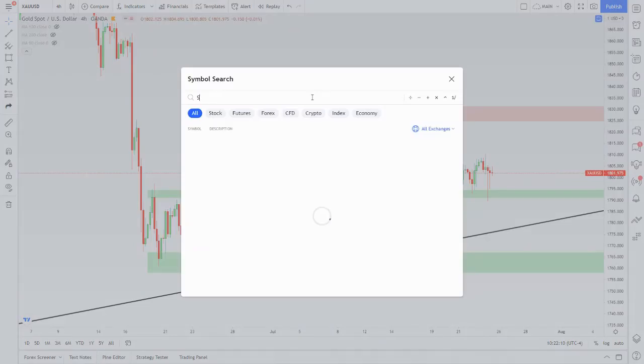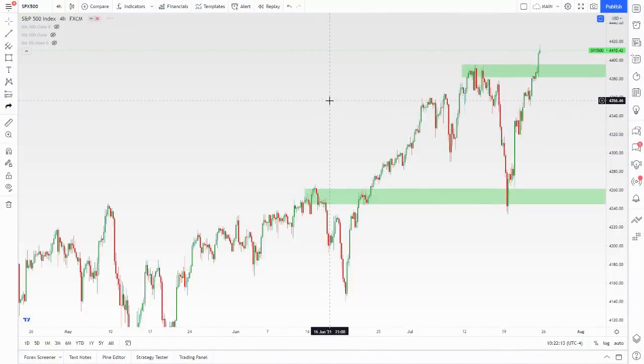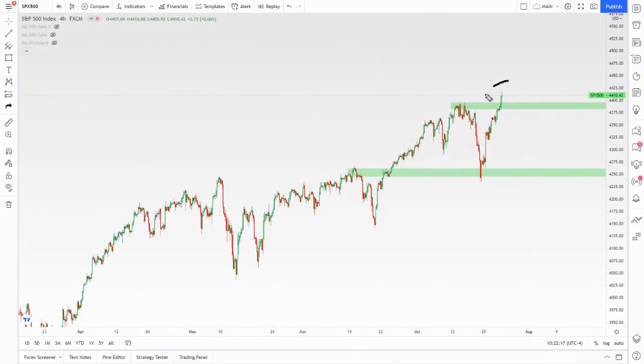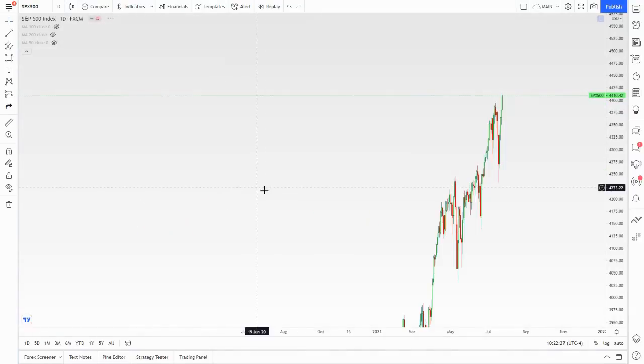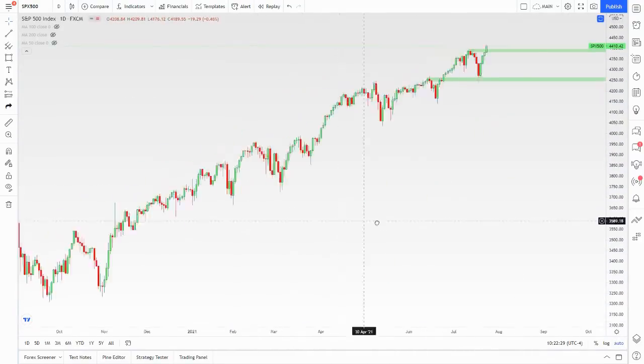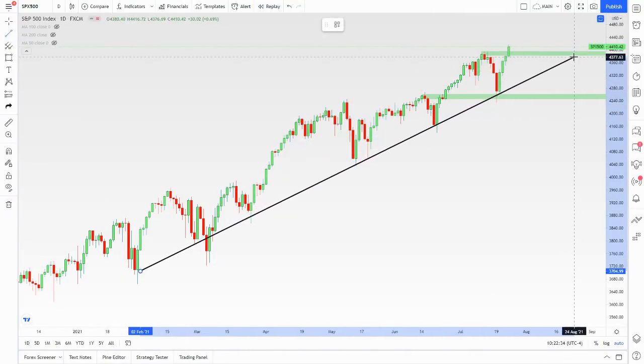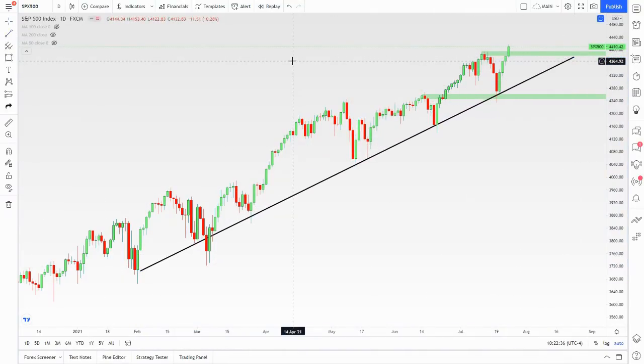I did mention the S&P 500, but let me do it from an analysis perspective. I do think this thing does look a bit stretched and I probably wouldn't be buying it up here, but that dip that happened early last week and even the week before was just a beautiful buying opportunity for the bulls out there. Risk on sentiment still seems to be in play. You can see this trend line was just picture perfect. Frank and I thought about just taking a picture of this and printing it out and putting it on the wall. That's how clean it was. We both caught the long side action inside of the group there. So pretty happy with it and looking for more potential upside.